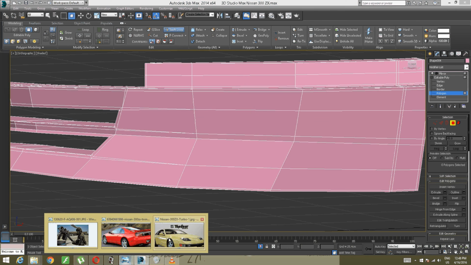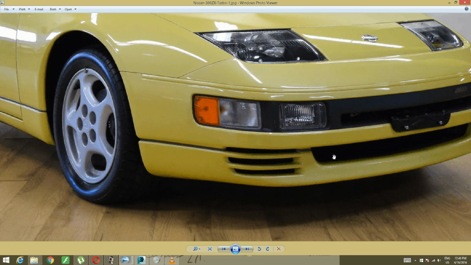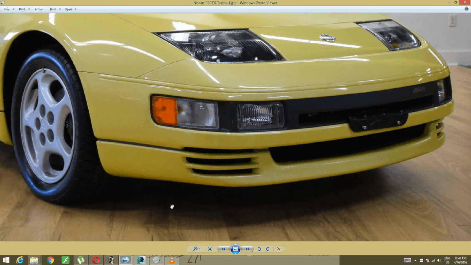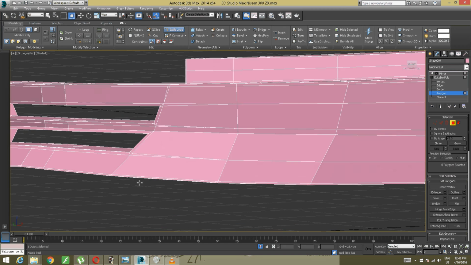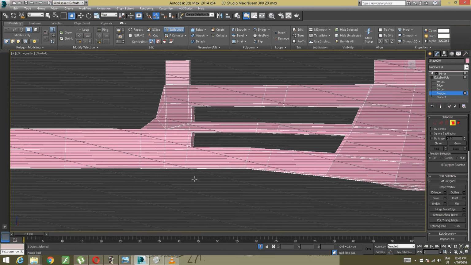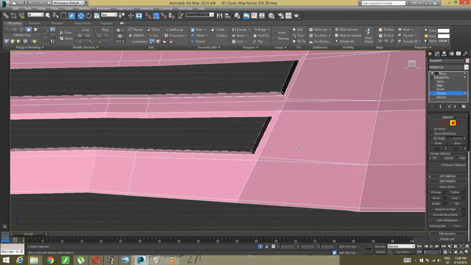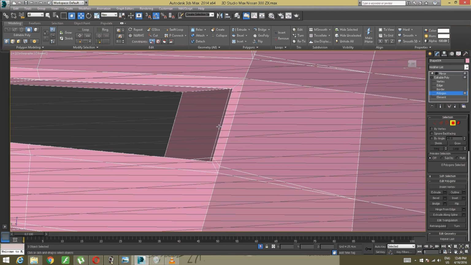So let me try to see something right here. So we have to do this ledge right about there. So that's just left the way it is. So now I just have to go in and cut.